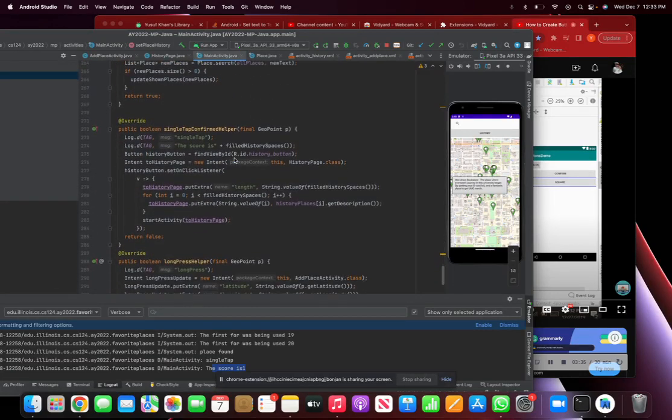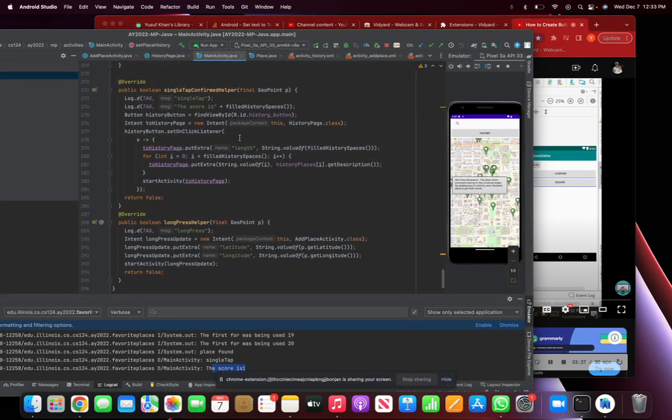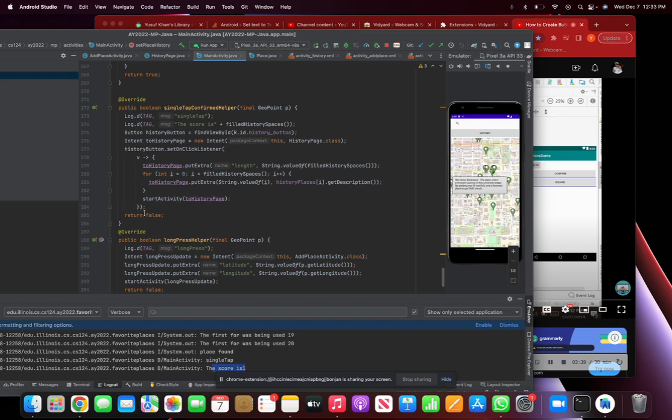Another huge challenge that I had was getting the intent to work. Initially, I put this outside of any method. It kept having a checkstyle error. It wouldn't work. And then I put it in the onCreate of the main activity. The app kept crashing. So then I figured, why don't I just put it in the single click? Because I see this intent in the long press helper method. So when I did that, everything started working.